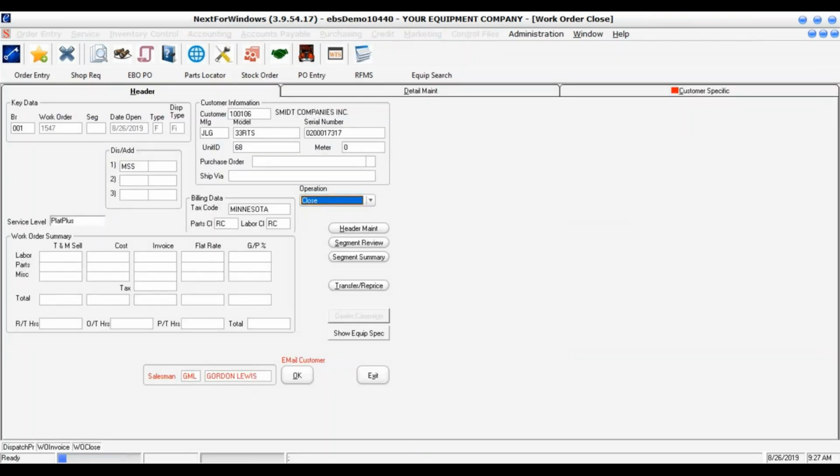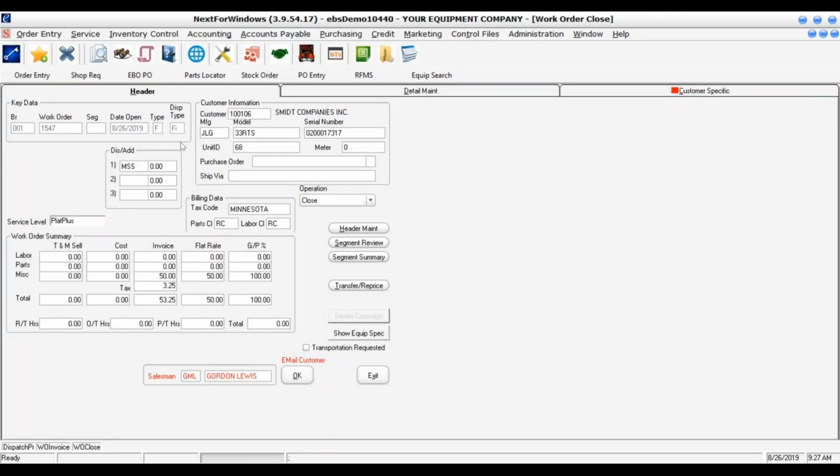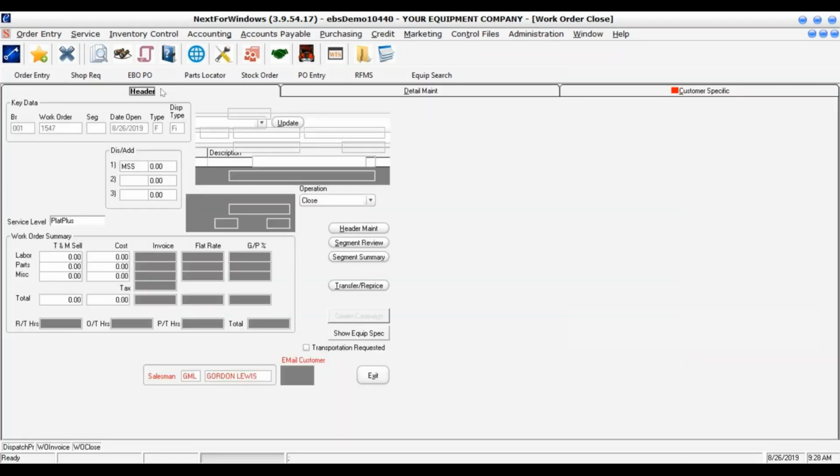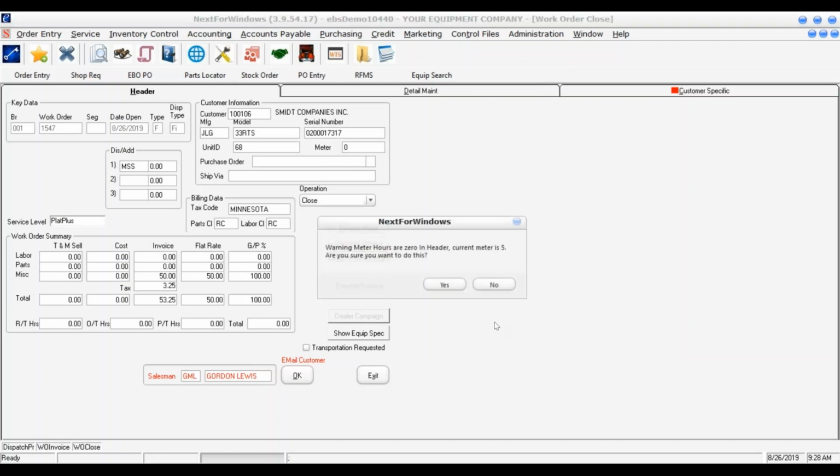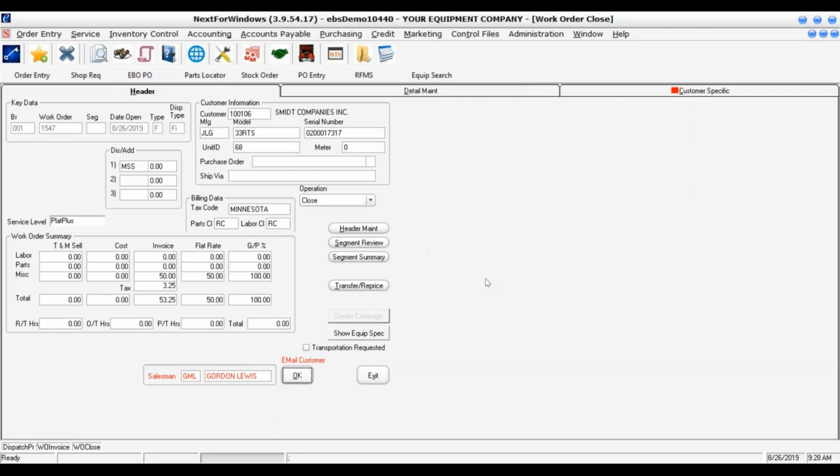So if I double click here, this is where you review your customer's information, the manufacturer, model, serial number, the work order, time and materials cost, what was invoiced, flat rate codes, your gross profits would populate here. And if everything looks good, if you go ahead and click OK, we'll make sure you close it. And once you click OK, then they'll go ahead and invoice it.